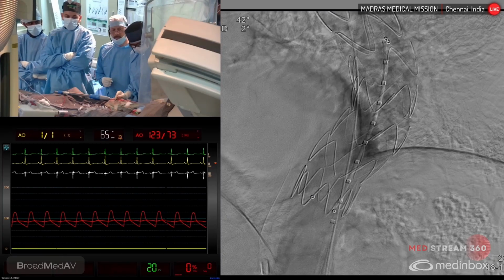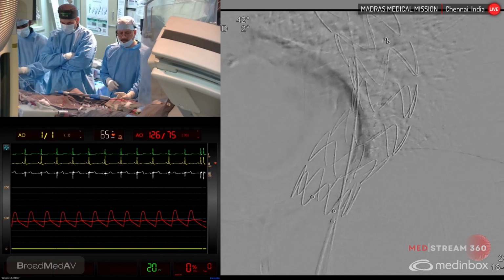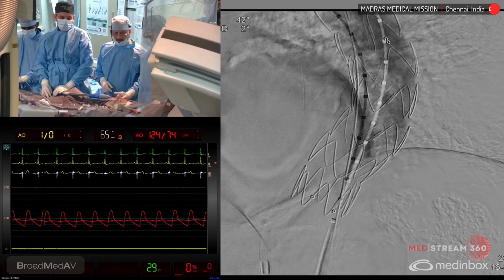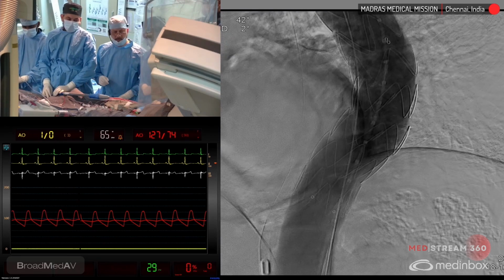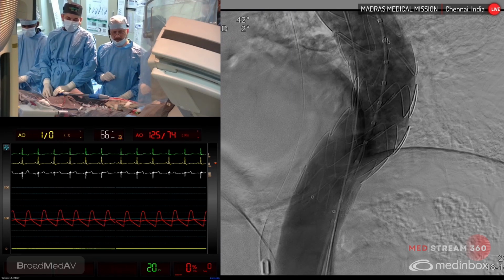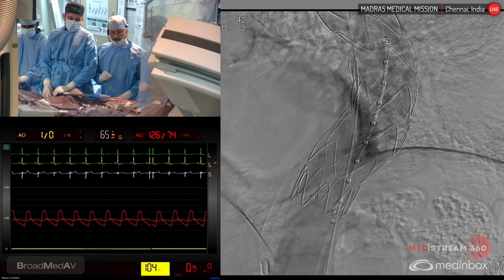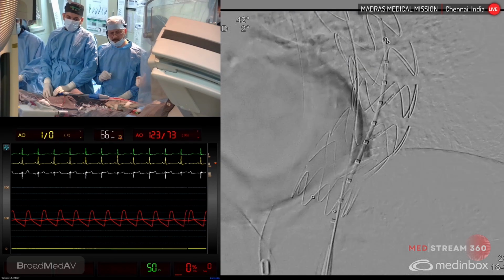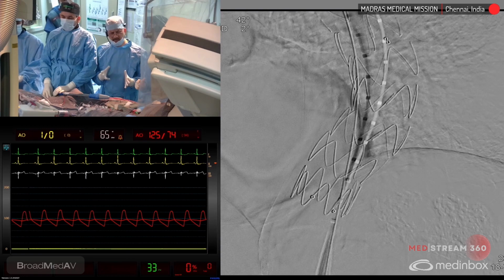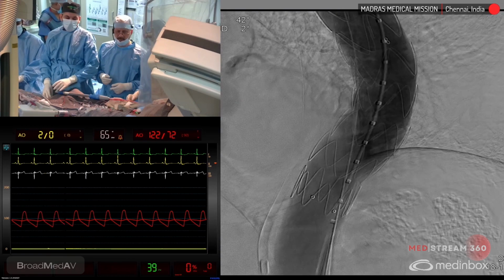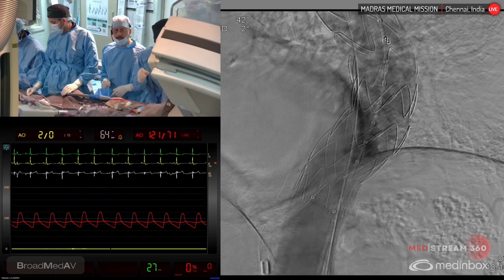Okay, we will address these questions later. So in the meantime, while we are pulling out the device, we need to close this access. So should we do a dry closure by putting an opposite balloon, or will we do a wet closure? Well, since we have 3 ProGlides, we'll do a wet closure, right?